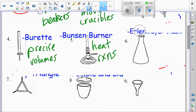Another dead guy's last name, Erlenmeyer flask. I have seen so many spellings of Erlenmeyer on the test. As long as you are in the neighborhood, we are okay. An Erlenmeyer flask is used for mixing.